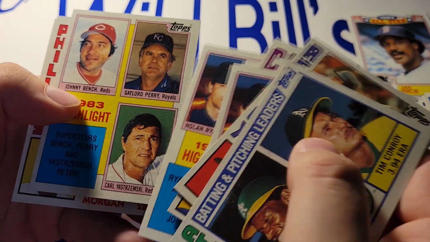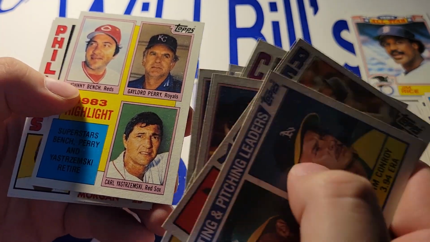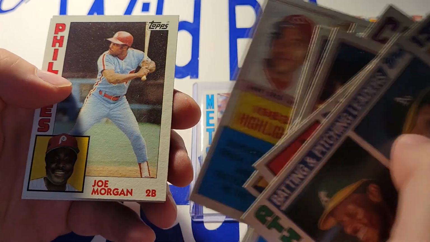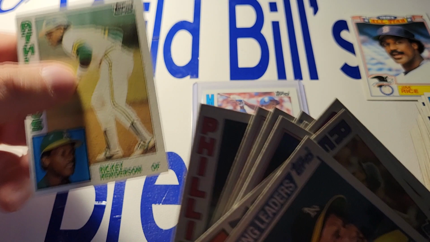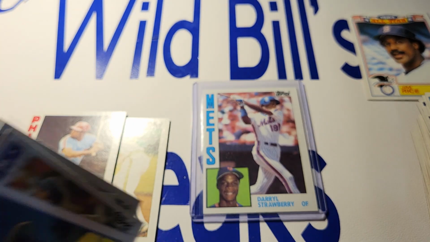So we got Yaz, Gaylord Perry, Bench, and Carlos Chomsky was retiring from coaching at that point. He hadn't played forever. And Joe Morgan and a Ricky Henderson base. I think I'll go ahead and sleeve those two up here off screen.